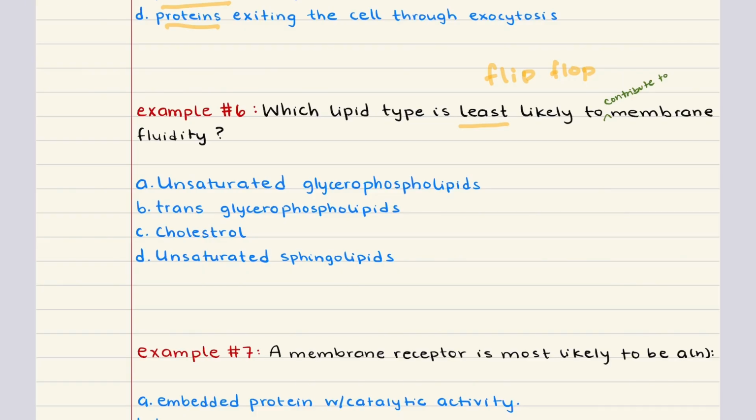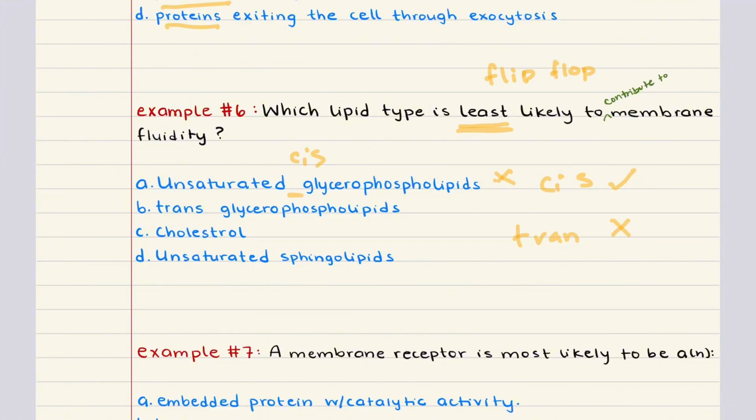However, not all double bonds behave the same. We specifically learned that cis double bonds create these kinks, but trans double bonds do not. Trans bonds keep the fatty acid tail straight, kind of similar to a saturated tail. And because of that, trans glycerophospholipids pack more tightly and they reduce membrane fluidity. So now looking at the choices, we have unsaturated glycerophospholipids. When this doesn't clarify cis or trans, it usually means cis because that is more common. So this has cis double bonds that increase fluidity, so not the answer we're looking for.